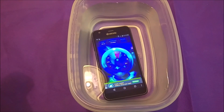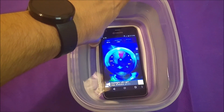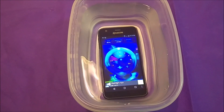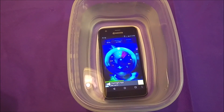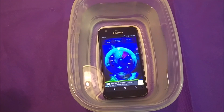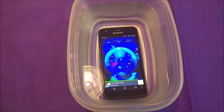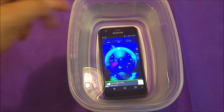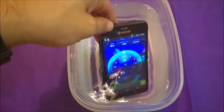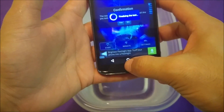As you guys can see, the first time it gave me about 5 megabytes, now it's not even 3 megabytes per second. So the antenna inside the water — if you want to watch videos, use your internet, or chat with somebody, you guys are not gonna expect the 4G LTE speed to be good. This second time it's about 4 to 5 megabytes average, and it's not even that deep.